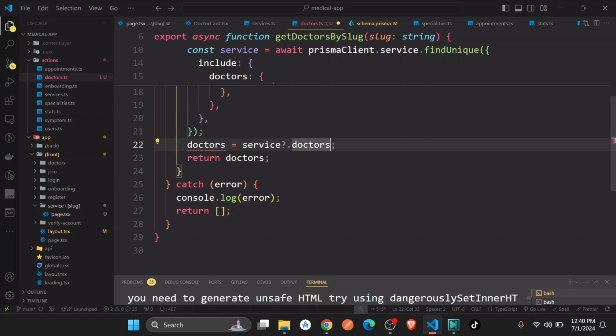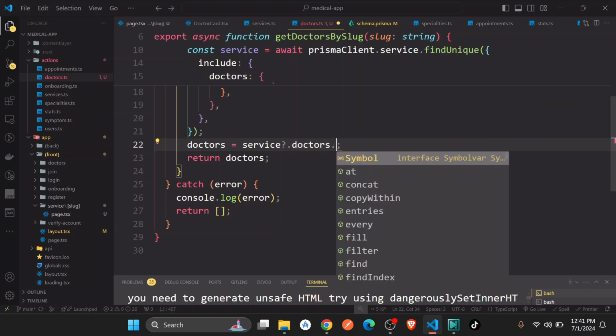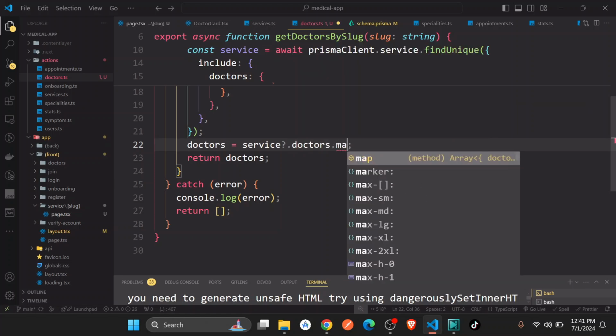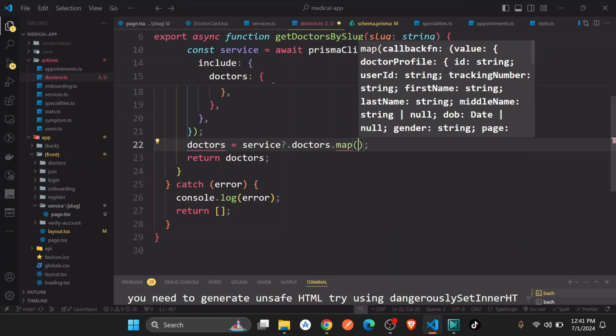So I could do something like service dot doctors dot, I could map through this just like this.